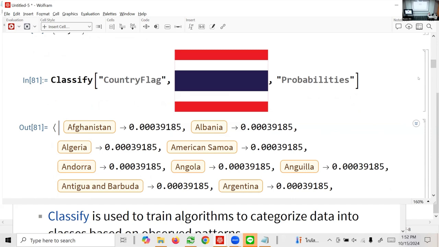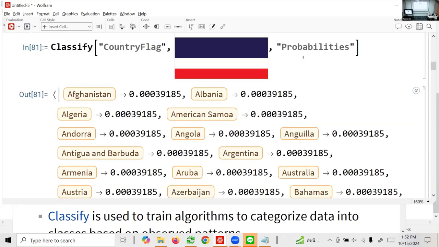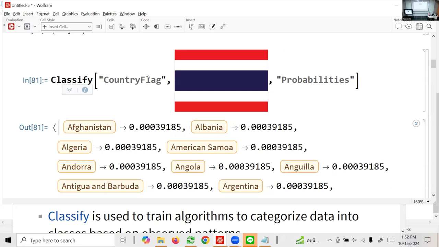And this one is going to be very powerful, right? It happens that this model classifies all the world already. Now, if I were to do this from scratch, it would take forever. Imagine, right? But this is already built in. You buy Mathematica, it's already pre-trained. It's like ChatGPT, it's pre-trained. So all you need to do is do this. Look, classify and gives the probability. Before it gives you Thailand, it gives you the probability.